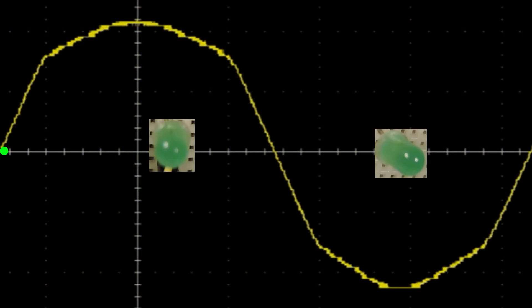So I'm going to show it like this so we can look at the oscilloscope and the LEDs. Now if you look all the way over to the left you see a green dot that's on zero and neither LED is lit. Now when we start going up our sine wave the left LED starts to light and of course as we keep going it gets brighter until it's at peak.